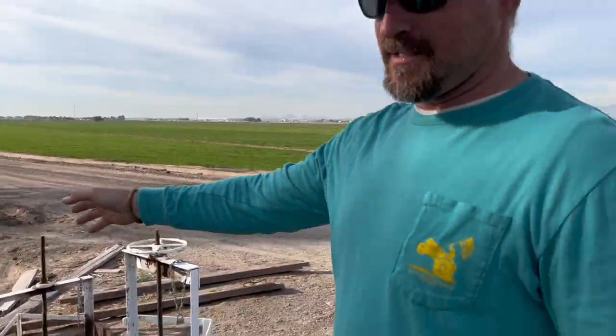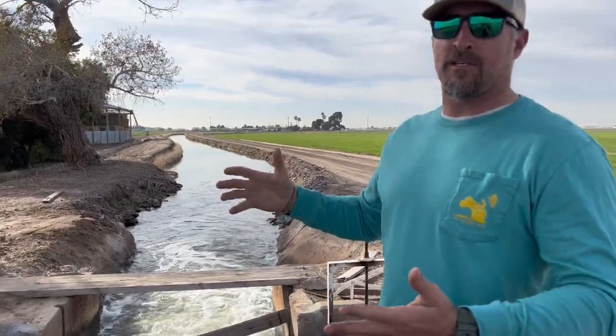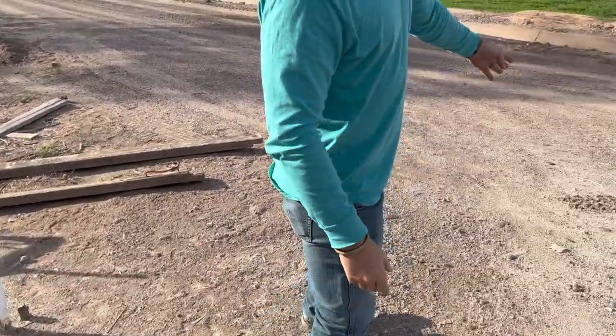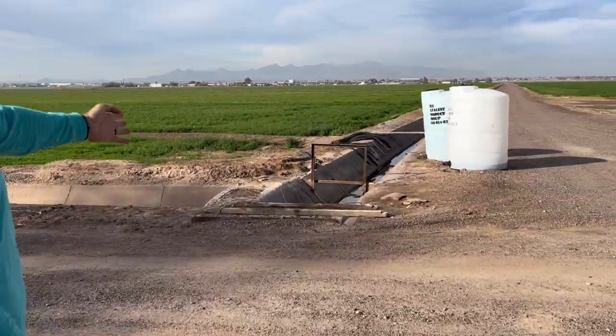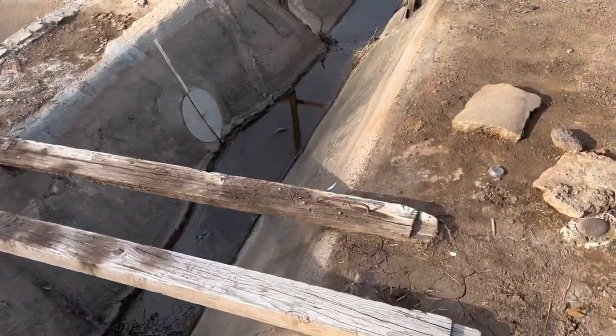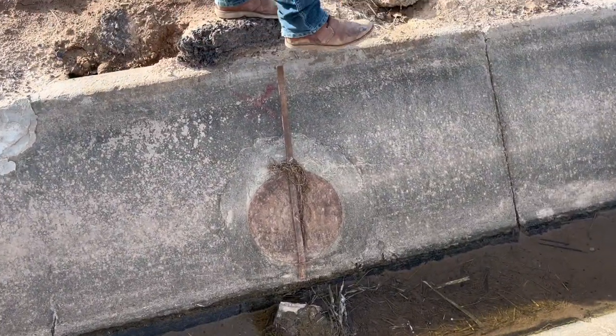For irrigation, they flood irrigate everything. The water comes out of canals. This is the head gate — you open it up and the water crosses and goes underneath the road right to the ditch. There are siphon tubes and port holes. Here's how you open the port holes — you kick them. Boom — the water's in the ditch, and then it goes right out to flood the field.